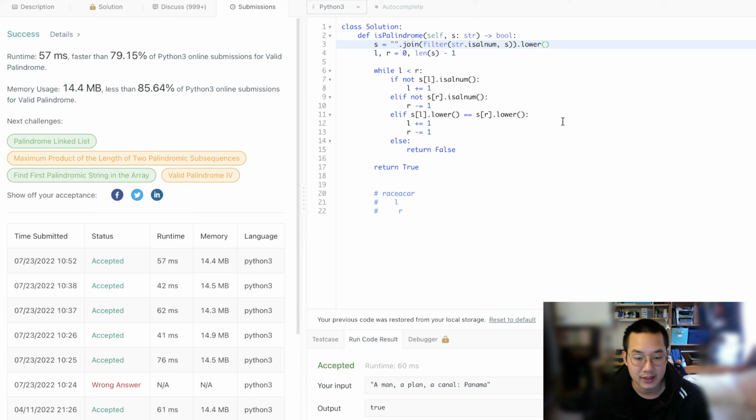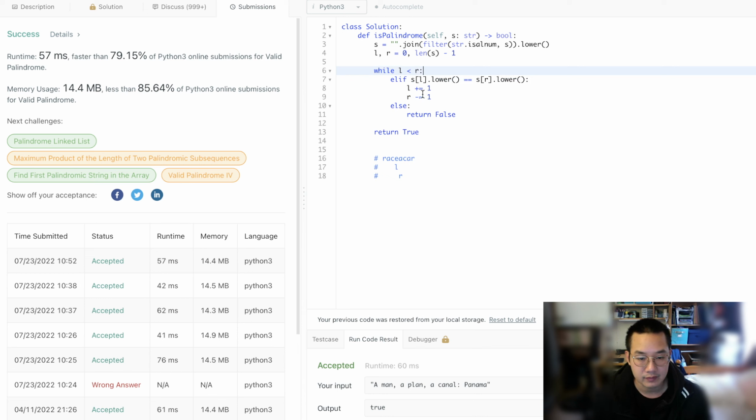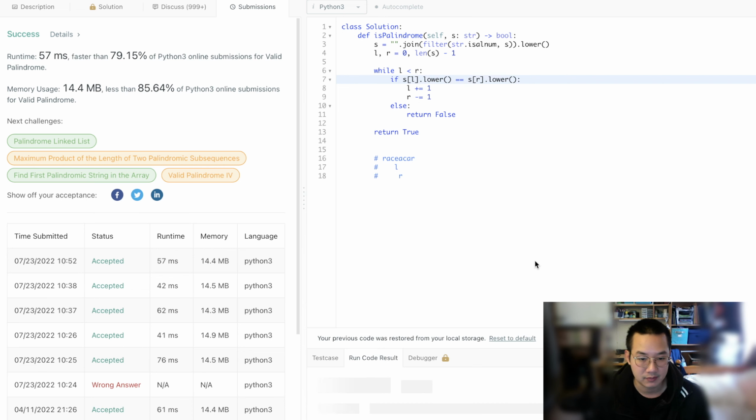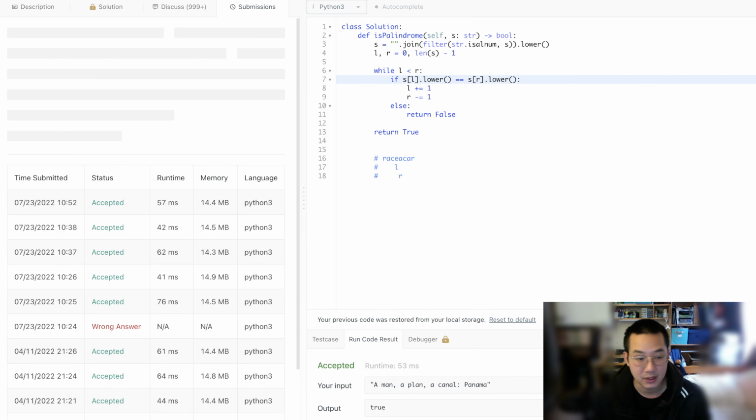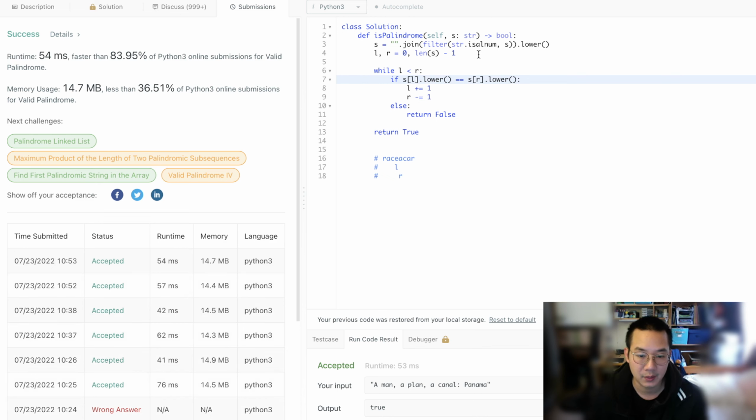And this way we can skip everything. We can just have an if else. Yeah, so let's run it and submit. Oh, whoops, we did not need these lower functions here.